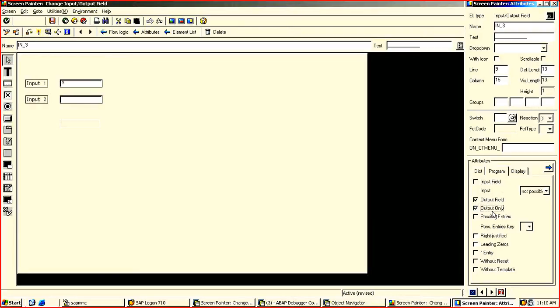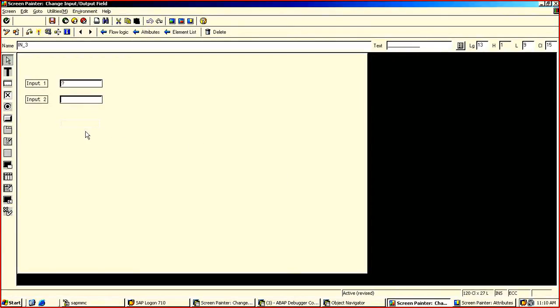Why I am showing this, so that based on our requirement we can select accordingly. So you can see this is in3, and here I will add one more label like output, and this is lb3. If it is red, it means we have missed something. So now we have created 2 input and 1 output field.